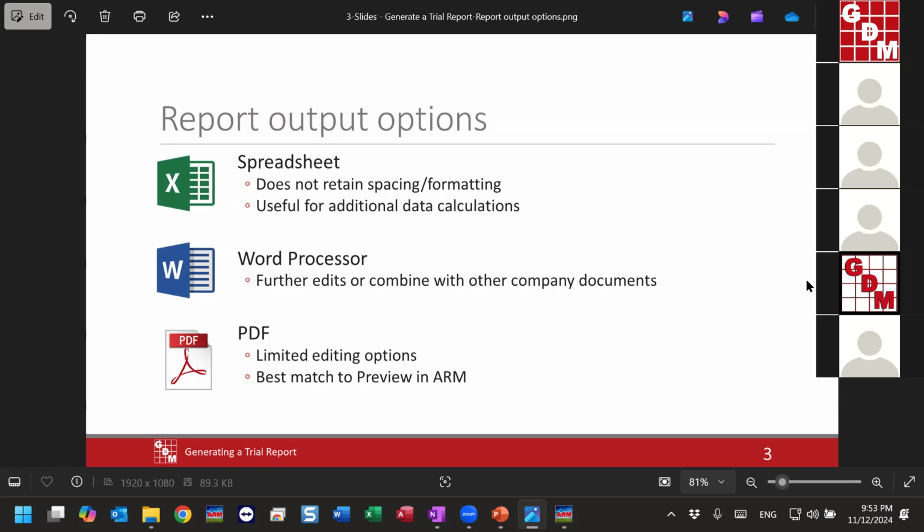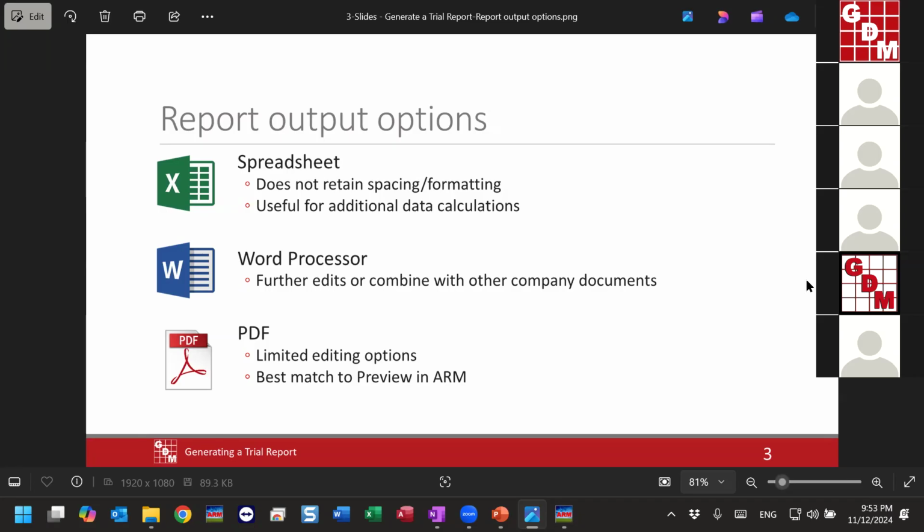Really with that option, all of the content on the page gets moved around a little bit because we're trying to fit into columns of a spreadsheet. So you end up losing the spacing and the formatting that you have on at least a lot of the different reports, just because of that shift.